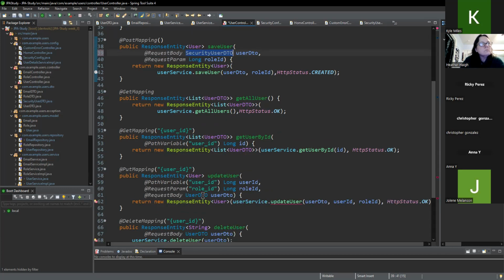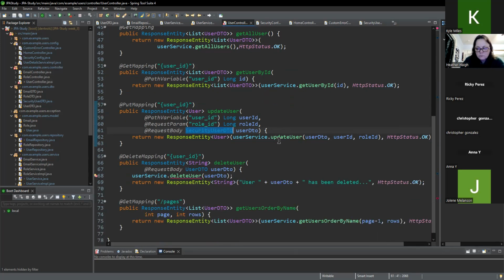For our update user, it's the same thing. Fairly simple, right? Delete mapping is going to be a tiny bit different. Instead of our request body right here, I'm going to change this. We're going to go to path variable, and we will actually just do it like this, path variable, user ID.